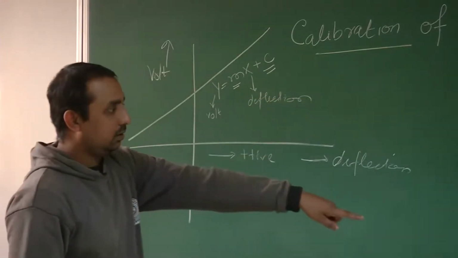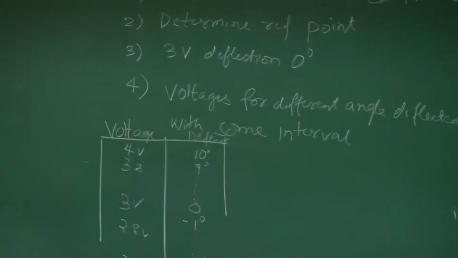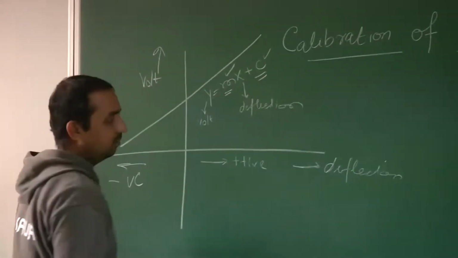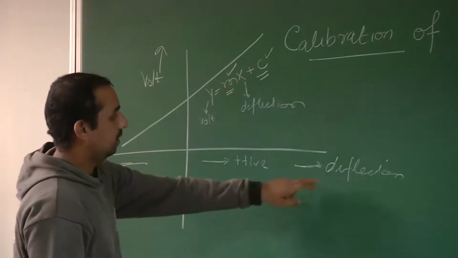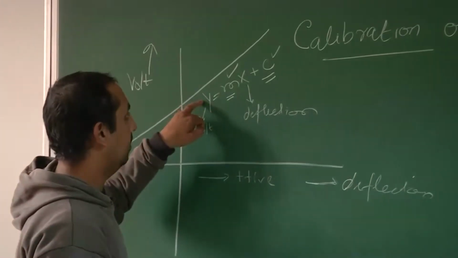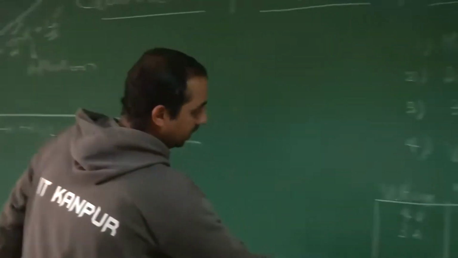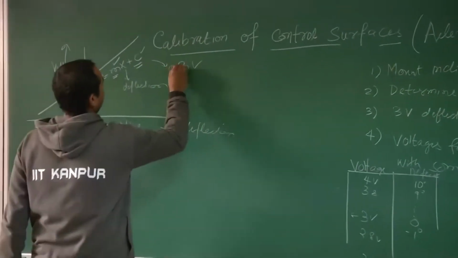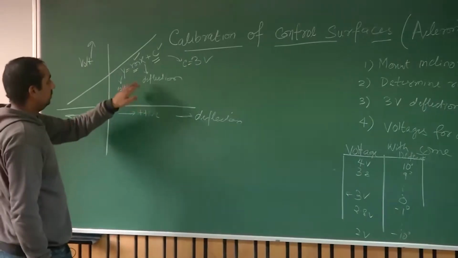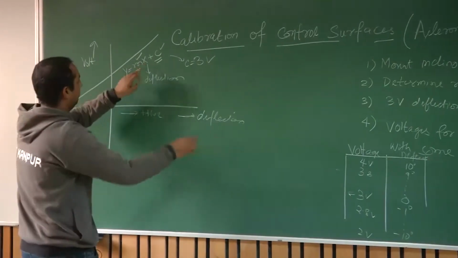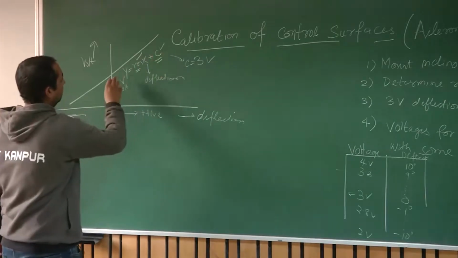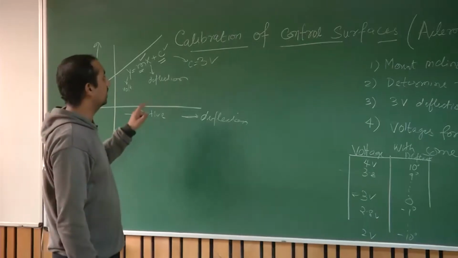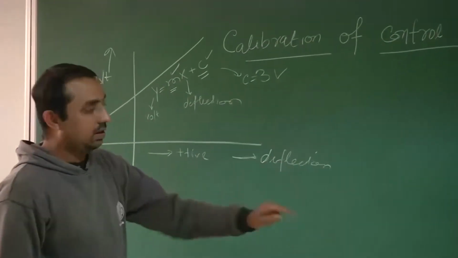So from this calculation, or these particular readings, you will be able to calculate the value of m and the value of c. As you can see, for x equals 0, that is zero deflection, y will be your c, and the voltage in this case will be 3 volts. Similarly, now giving different values of deflection, you already know c, you know the value of y, so you can determine m. This is one process to determine the relation between your voltage and deflection.